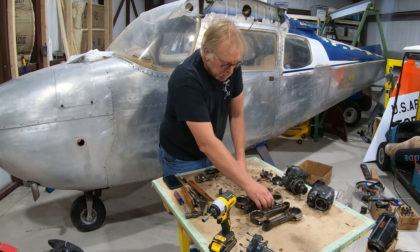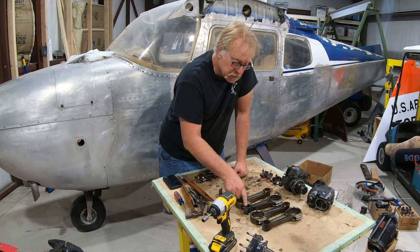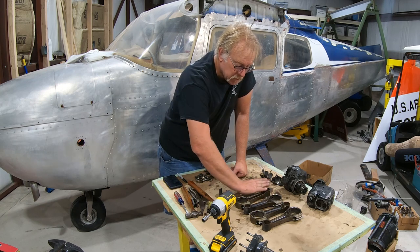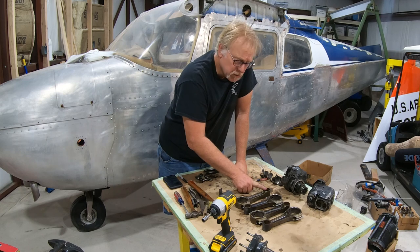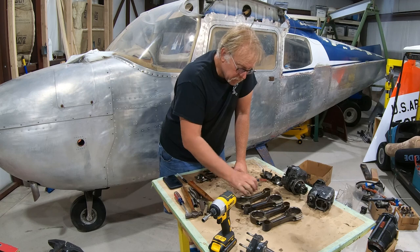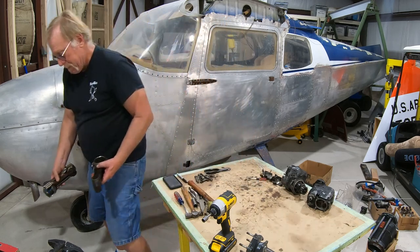So what we've got here now is these are all ready. This set of four connecting rods is now all ready to go to the machine shop. They'll end up taking these upper bushings, pressing those out, and putting new bushings in. They'll check for straightness. They'll check for twist. And then they'll also replace this bushing on the upper end. So that's typical overhaul type stuff. So that's where these are headed to, the machine shop for that. So this goes in the machine shop pile.